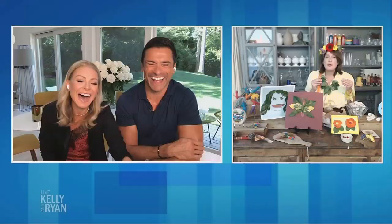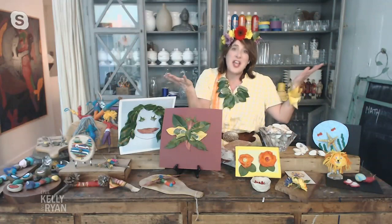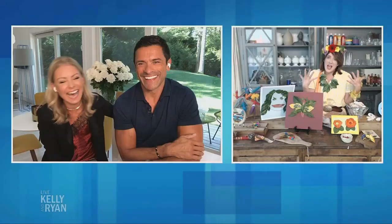Wow, those are so great. And you know what's amazing is that the kids — my kids realize now because they're older — but I have every single craft they ever gave me, every single one, because they were so special. You are such a much better mother than I am. I don't — that is not true. I think it's true. Thank you for turning my mishap parenting into something happy.